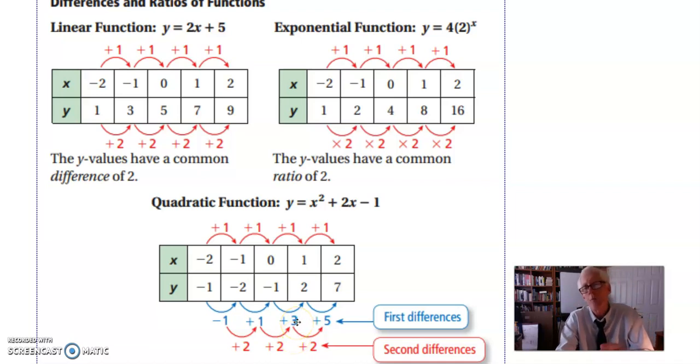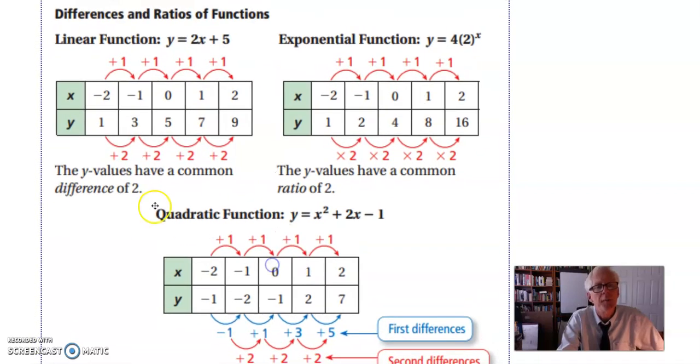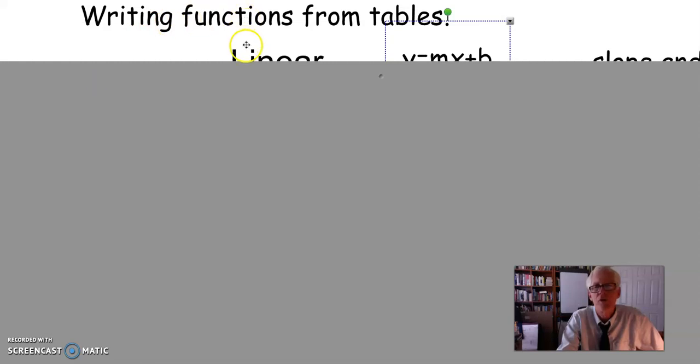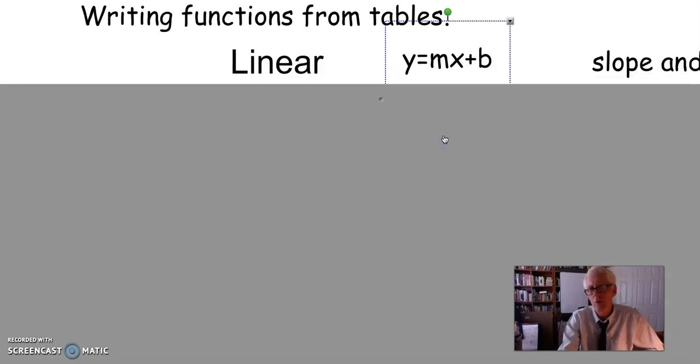And then comes the harder part that may be a little bit tricky for us, but we can do that. It is writing a function. Writing functions from tables. Now, there are 3 kinds of, that is not the slide I wanted. Let me see if I can change this here. We're going to write functions from tables. There are 3 functions. The first one is a linear function, y equals mx plus b. Let me move this so you can see it.